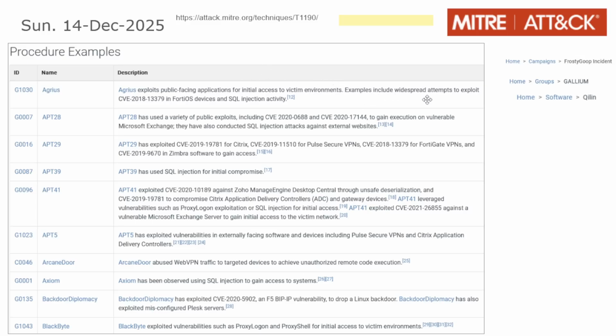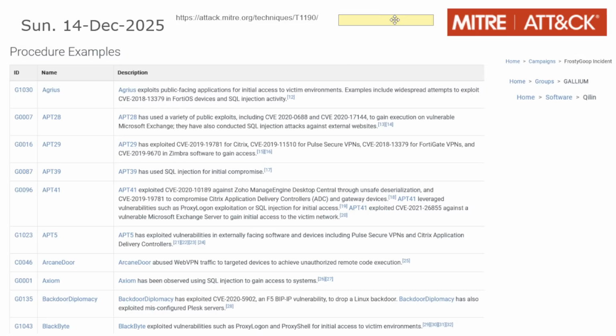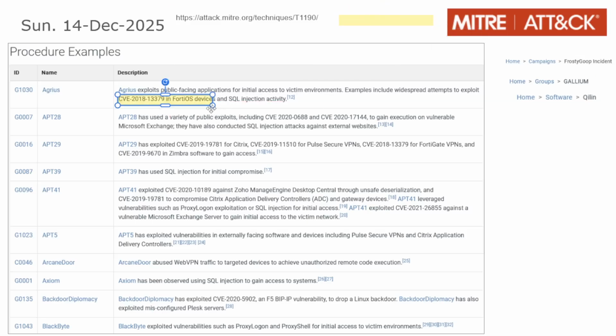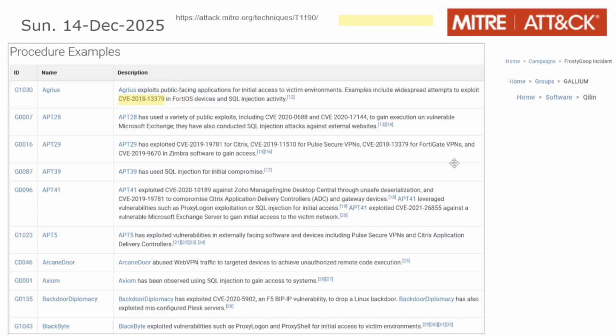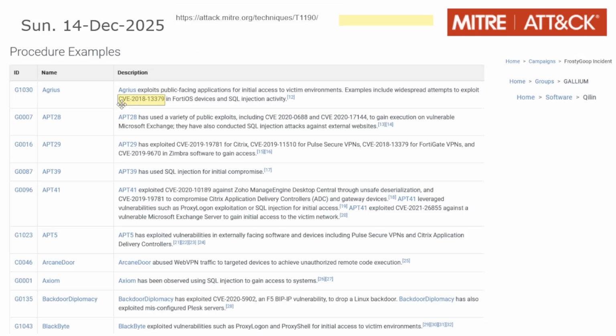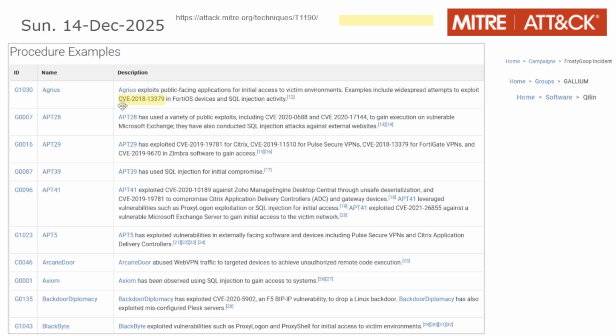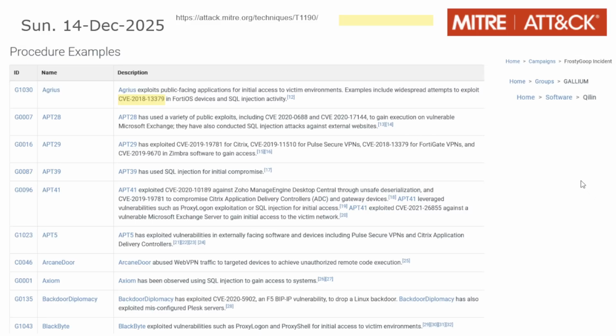Examples include widespread attempts to exploit a CVE. We might want to take a look at what the CVE is, and we also will take a look at this whole website. Common Vulnerabilities and Exposures. That's what CVE stands for, if I remember correctly. The V is important, vulnerabilities. And the C, common, well, it has been identified, right? So obviously it is well known.